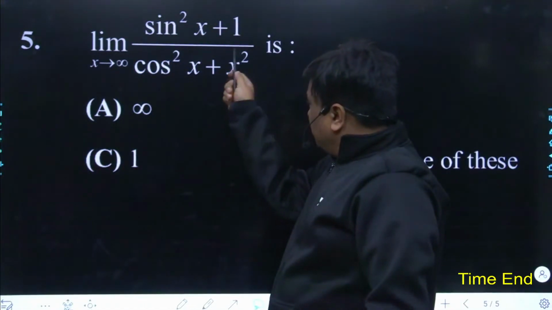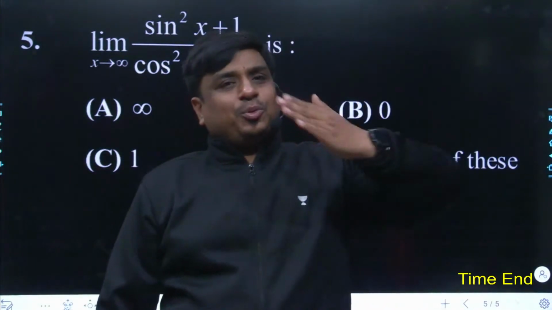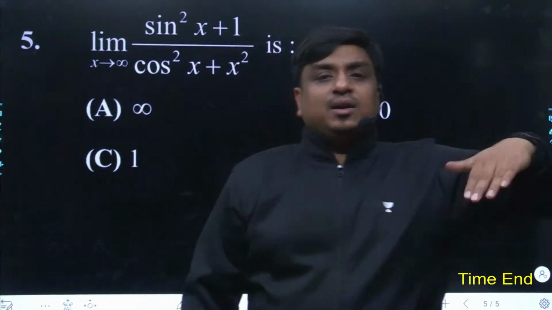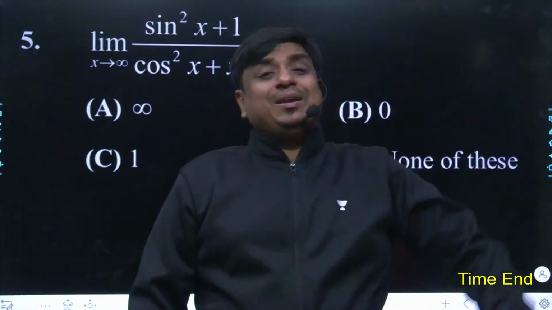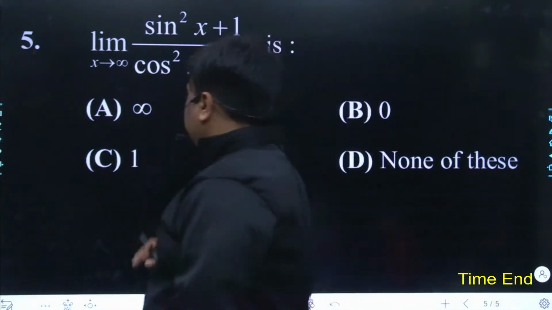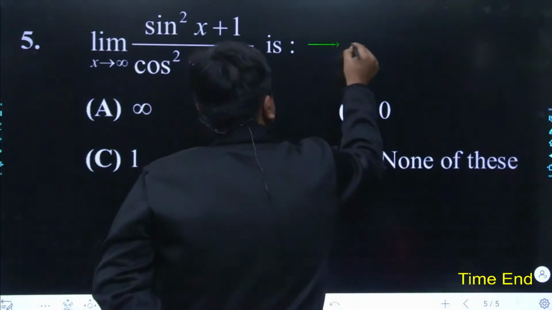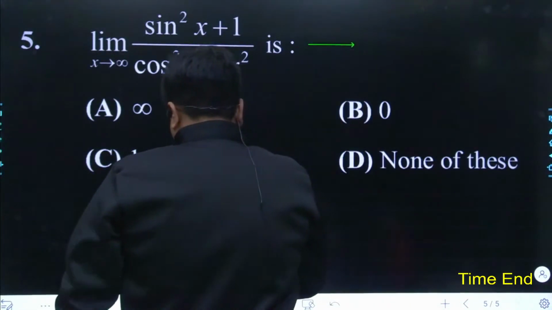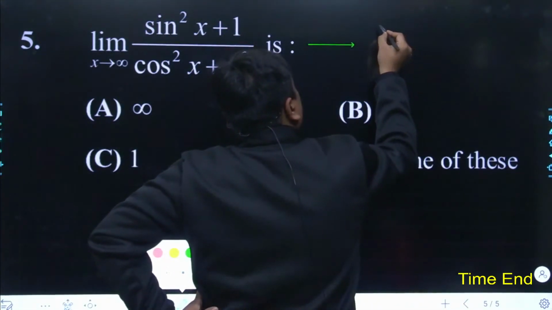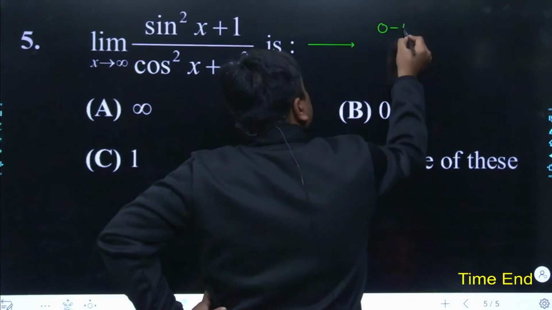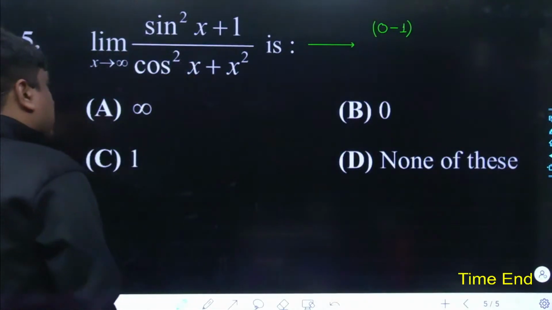But the only problem is the x square on the denominator side. As the value of x increases, it is going to increase parabolically. And when x is tending towards infinity, it would also go to infinity. So what is the conclusion over this question? The first important thing, x is tending towards infinity. Any undetermined value, but still sine square of x would always lie between 0 to 1 only.